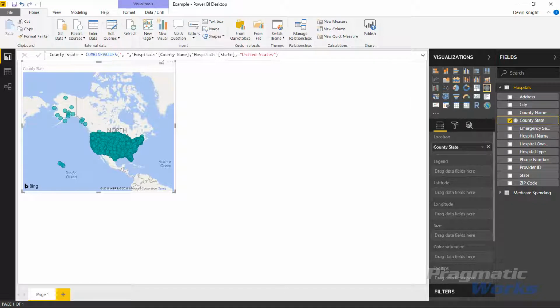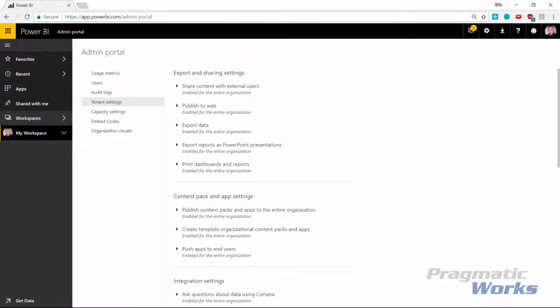And so I have that already open here. Let me make sure I bring this over to the right screen here. There we go. This is the Power BI admin portal. So this is part of the Power BI service that I've logged into. And you need to make sure you have access to the Power BI admin portal to get this far. You'll find that underneath the settings button here. If you go underneath settings, you'll see the admin portal that will launch, and that'll take you to where I'm at.